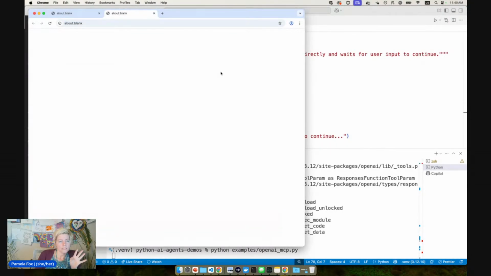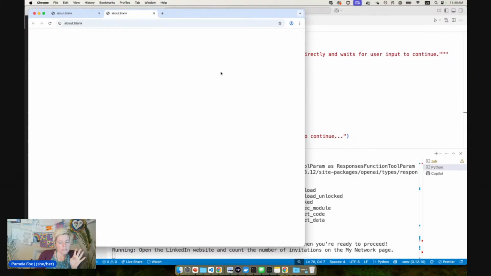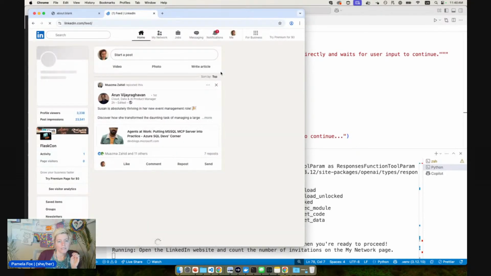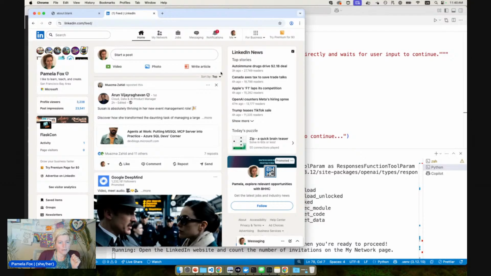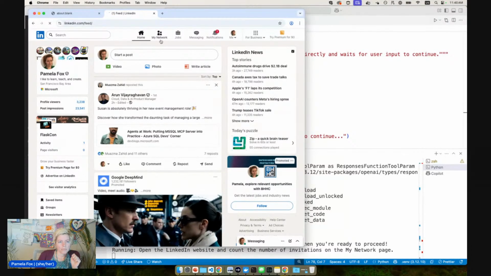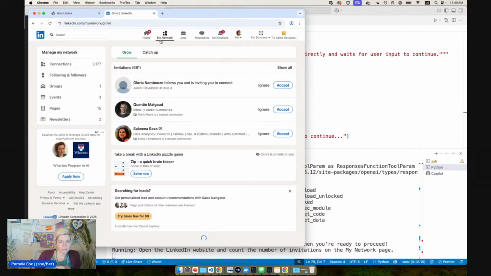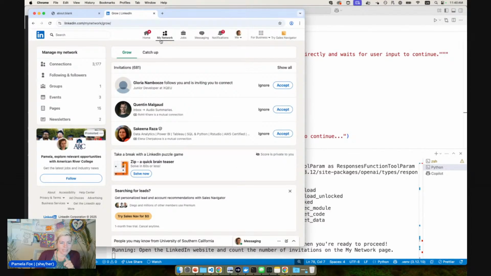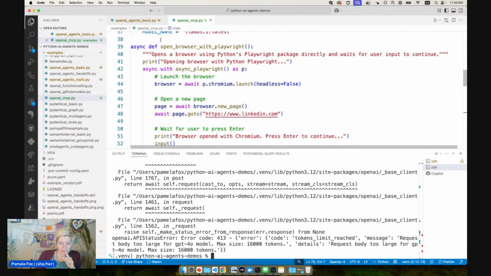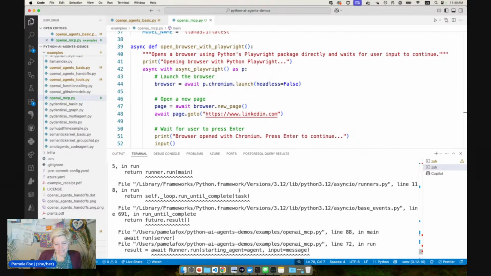Okay, this looks promising. Yes. All right. So it's opened up the web page. What's it doing? It went to the network tab. That's exciting. And request body too large. All right, well. I wonder how much it sent.